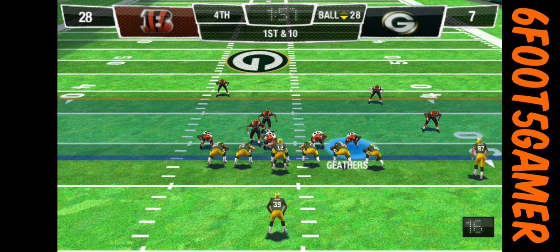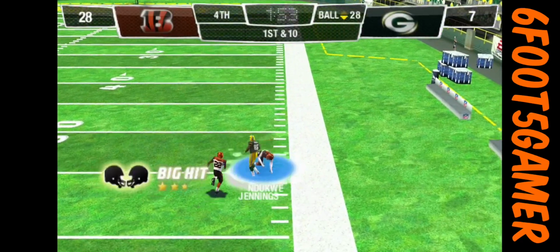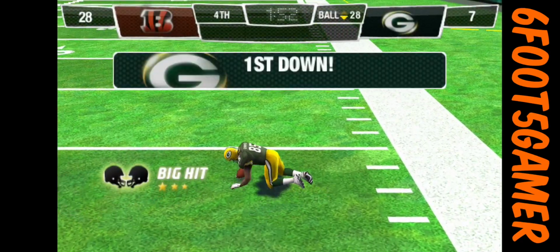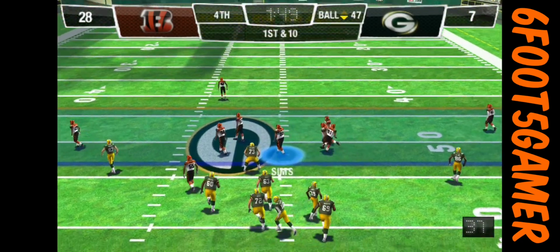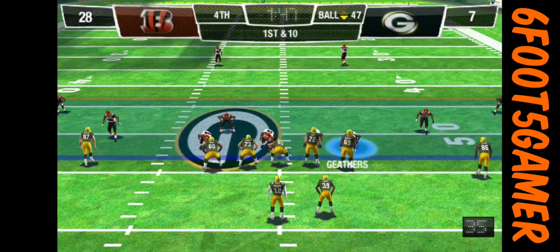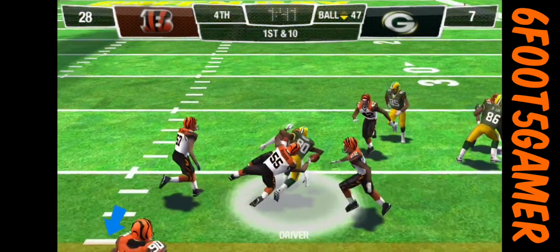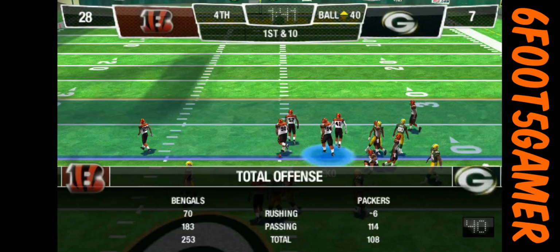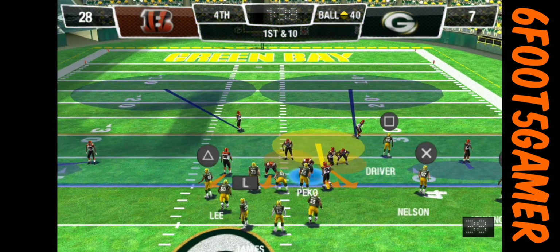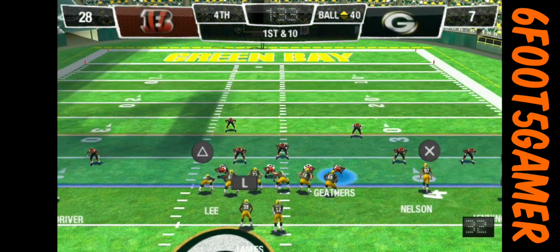The Bengals line up in a 4-3. Drop back on 1st down. Pass is complete. He put something extra on that throw, and it'll keep the chains moving. Looks like they're going to make a nickel and dime it. He looks to throw on 1st down. It's completed. So they get 2 first downs on their last 2 plays. And they're getting it done, seeing the whole field and taking advantage of what the defense is giving them right now. Let's see if the offense can keep up the pace.